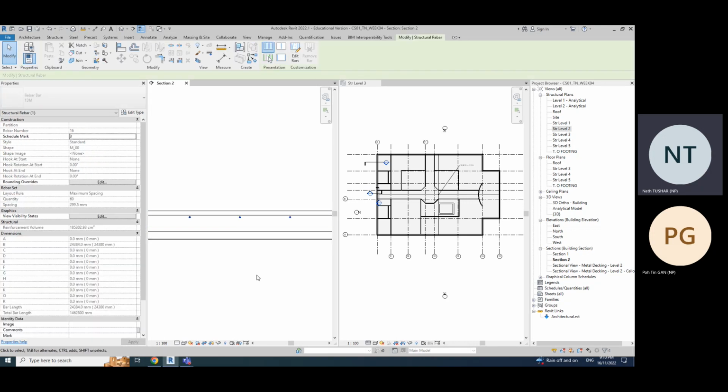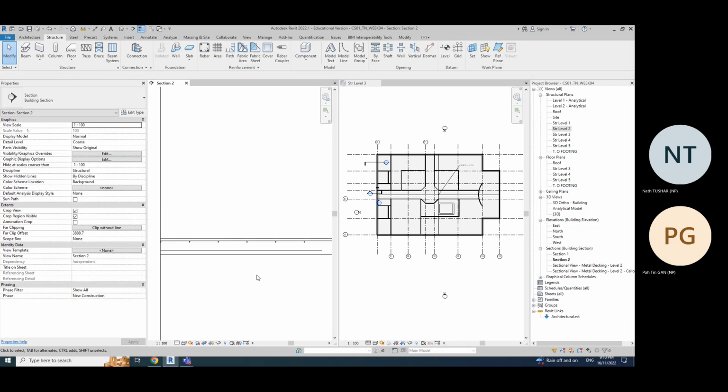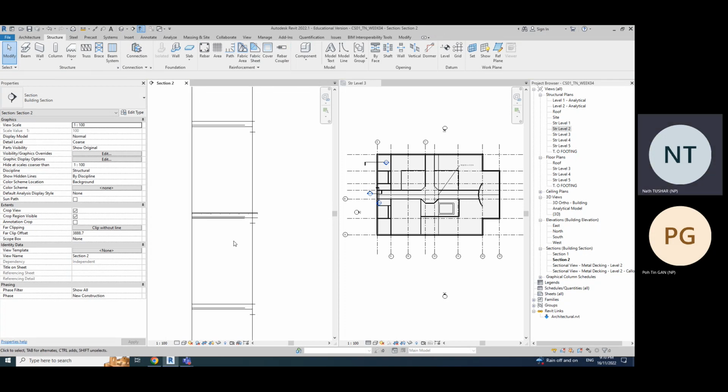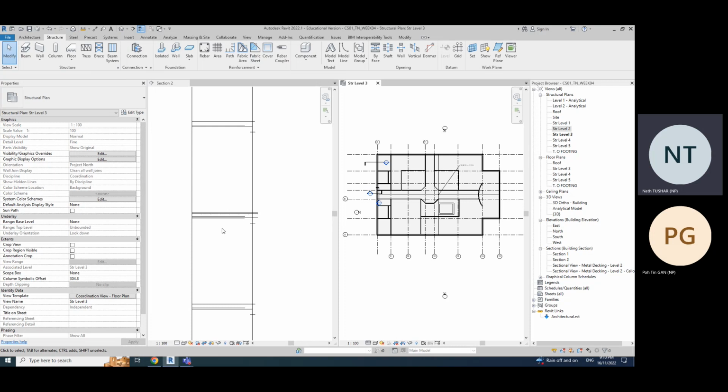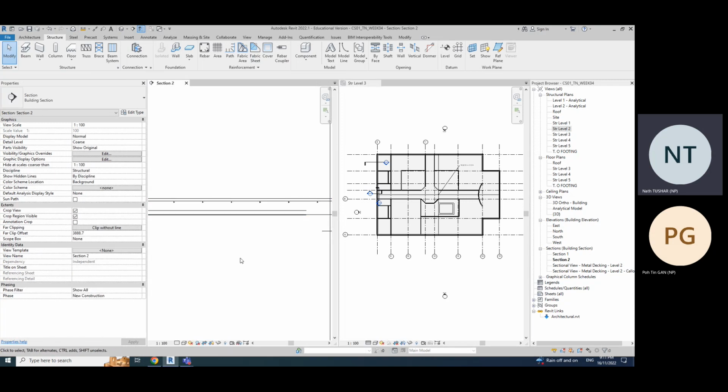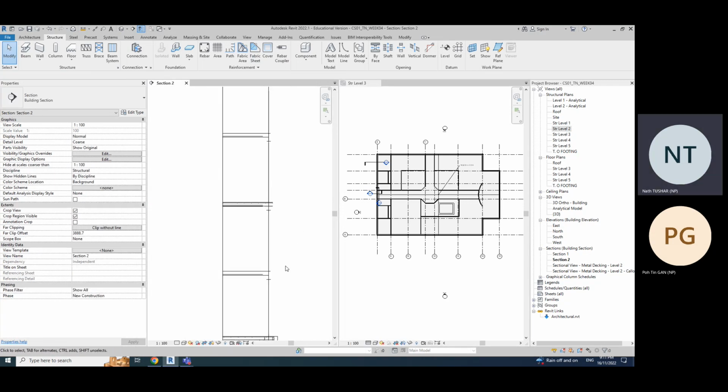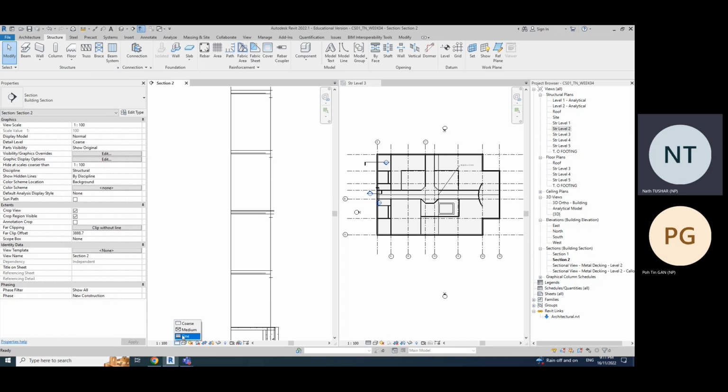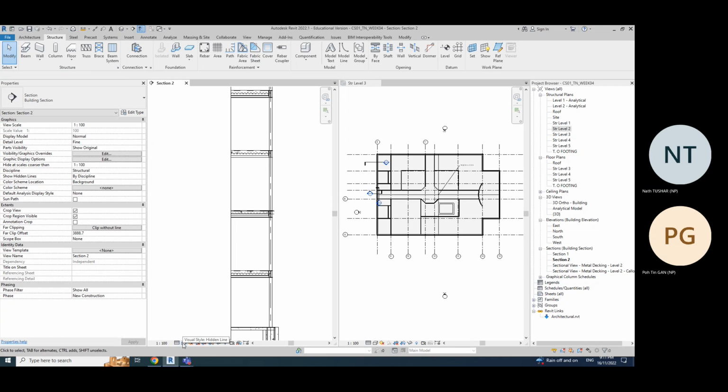I just draw on level 3. So it's reflecting for me here. So it must reflect. So try this. Fine, and then, I just cut a section.